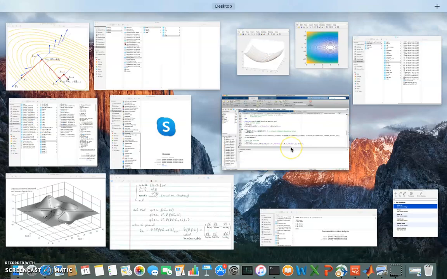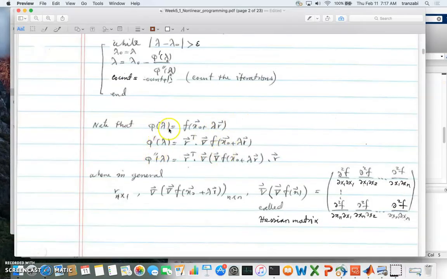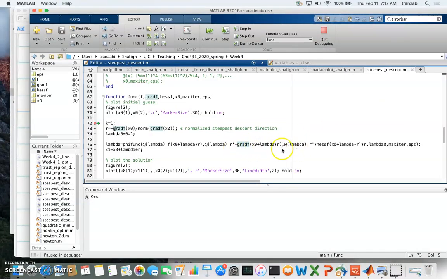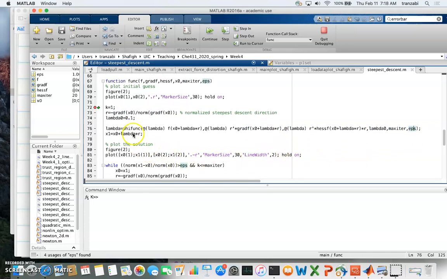So this thing is exactly right, so I'm passing phi lambda, phi prime lambda, and phi double prime lambda. We pass these three all into the argument list. We have to pass in the initial guess for lambda, maximum iterations for lambda, and epsilon for lambda. And then, as soon as we get back the result for lambda, we can update our x1, and we can just plot x1 on the same chart.